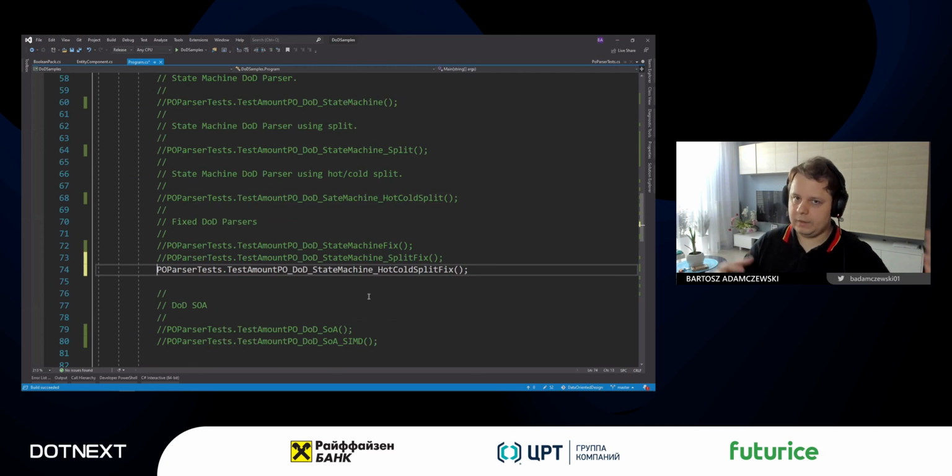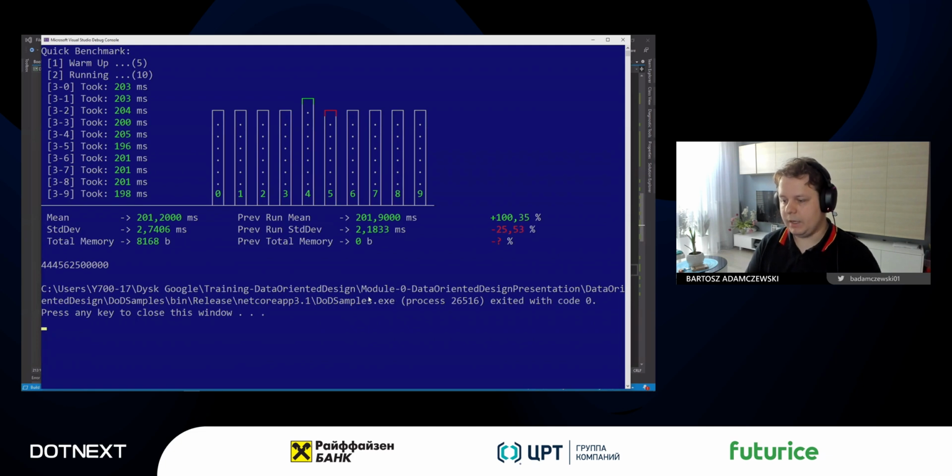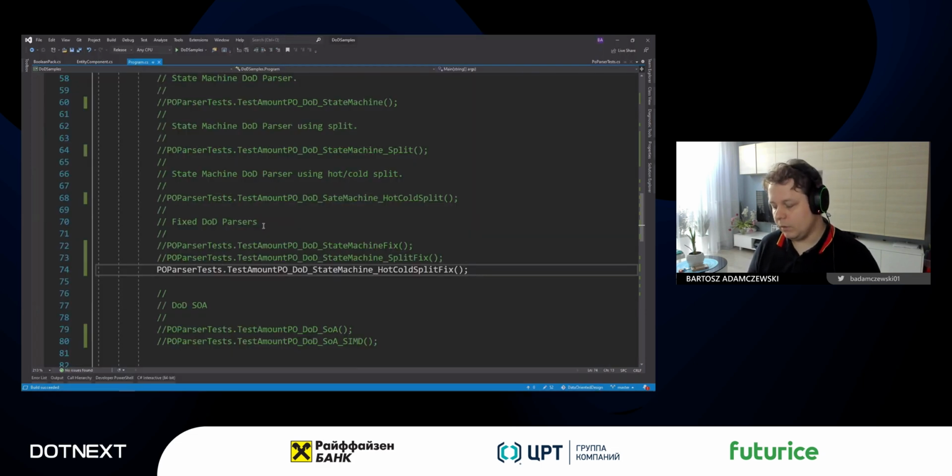And the final one is, if we just try to sum over the amount, let's just leave the amount and get rid of everything else. Let's pack it into a class and forget about this, right? And this version is actually slightly faster again, in line with the previous one. Okay, so as you can see, we're faster.